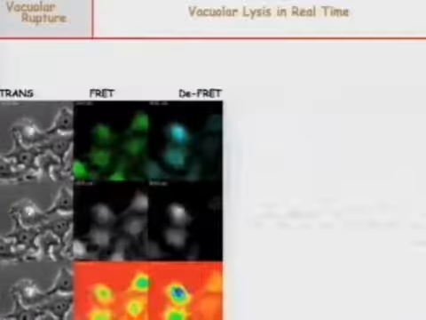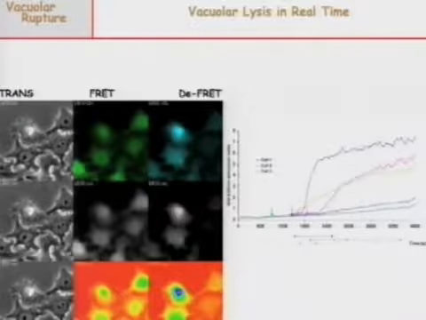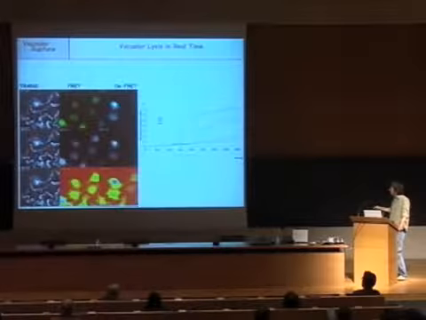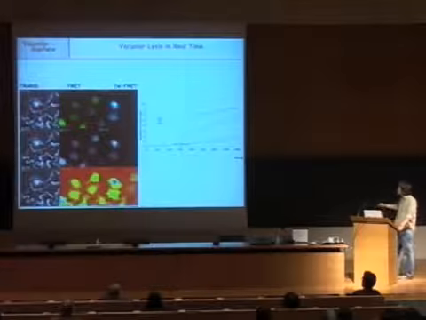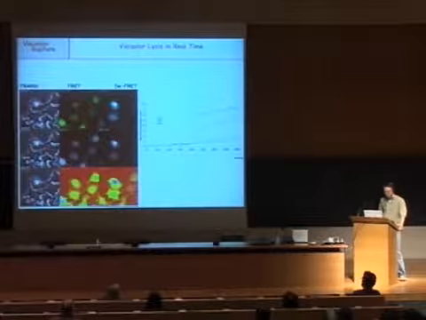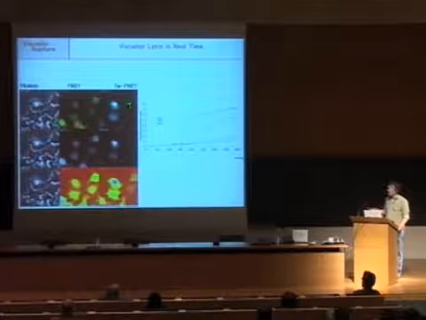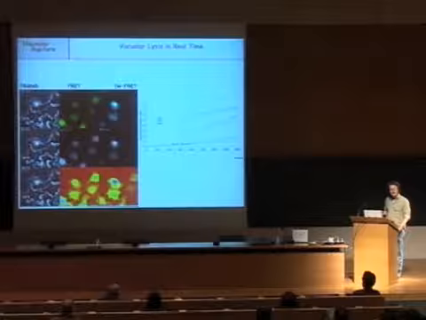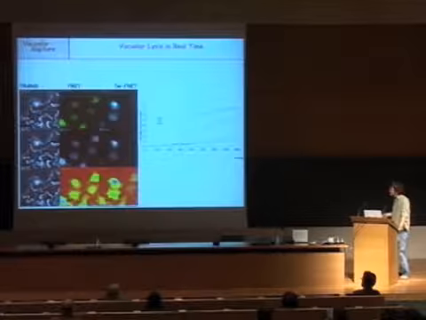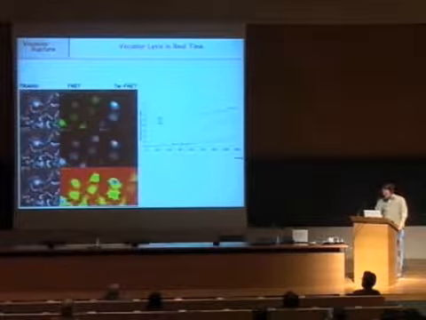We can then correlate the arrival of a bacterium on a host cell in the trans channel, and we can see how long it takes for the vacuoles to be ruptured by following the lag that precedes the change of the FRET signal, indicating that we have a very fast escape from the endocytic vacuole of Shigella in less than 10 minutes. And this was somewhat unexpected because Shigella does not really contain factors that have been clearly associated with the vacuolar rupture, and this is much faster than Listeria.